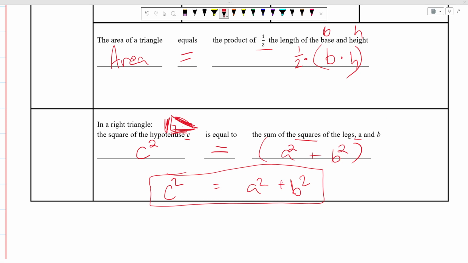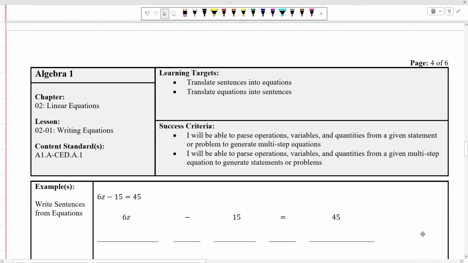A few more examples. We're going to build up a little bit more. Here we go. Let's try this one. Actually, we've kind of taken all the different ways to take words and make them into math symbols. Now we're going to do the reverse. We're going to take the math symbols and make them into words. And here's where you're going to get a ton of potential variety, right? I'll show you all sorts of variety that comes to my mind, but when you see these problems, they will be represented in so many ways I can't possibly cover them all here. With that said, though, let's see.